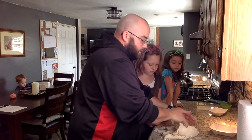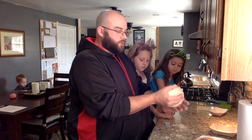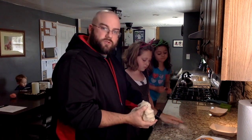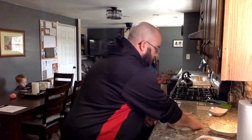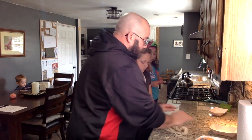So once you get it to where it's a pretty good consistency, that's where you can cut it up and add your additional colors. All right, so it turns out that the ball dough I made here is a little bit sticky. So we just went ahead and put just a little bit of flour on there. Just a little bit goes a long way in helping take away that last bit of tackiness and making it very easy to play with.